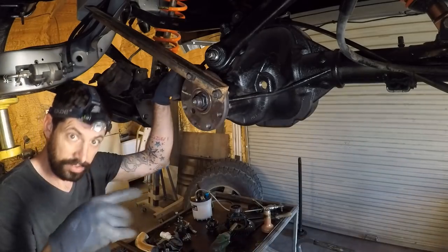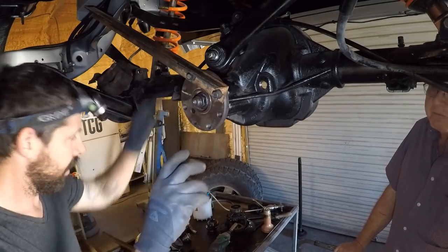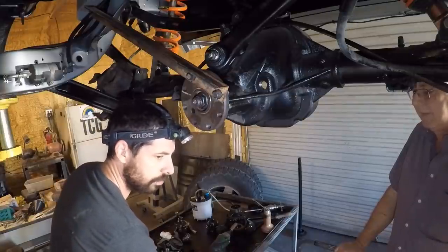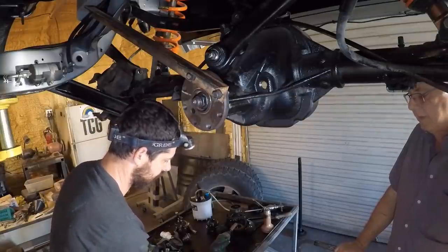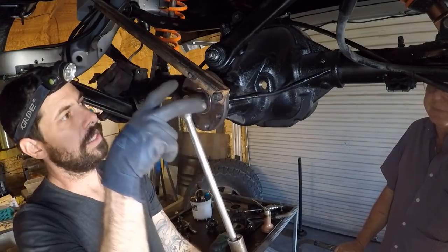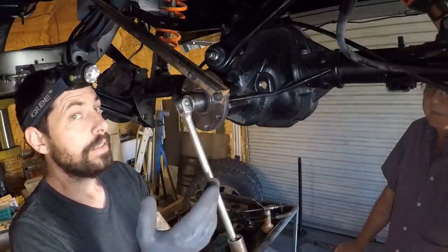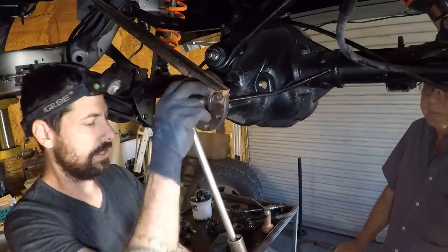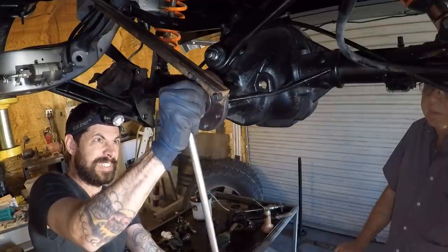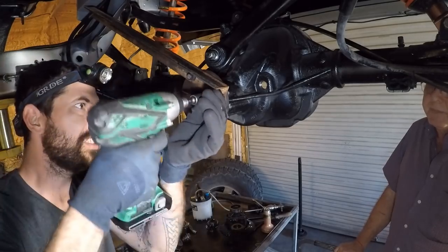All right, guys, I got my father-in-law, Jimbo, over here. He's never done a gear swap, and so I was just asking him to spin the pinion bearing here to see how much force is required, and he guessed it was about 5 inch-pounds, and it was exactly 5 inch-pounds. So what I need to do, I'm still working on it. It's very, very slow. I'm basically having to attach my little contraption here, and then I turn it maybe a 32nd of a rotation, maybe a 16th. I'll show you here how much this is. So we were at 5 inch-pounds right there. What is that? Maybe a 32nd of a turn. And then I remove this.